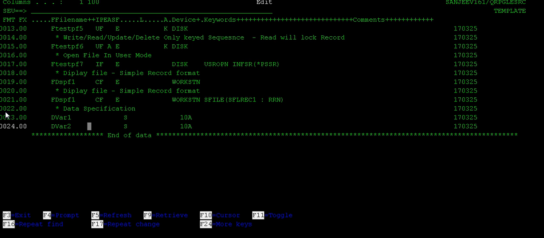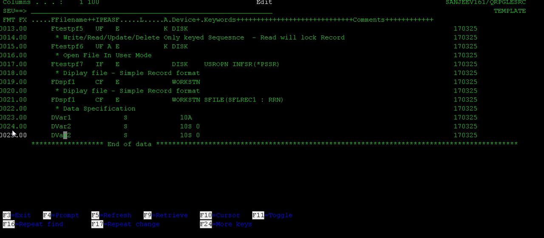If variable 2 is numeric, then here I will say S and 0. S for zoned decimal. Have I explained zoned and packed decimal or not? I think we have discussed. In CL also, I think I have discussed in the first or second class. Anyway, so here this will be a packed decimal and zoned decimal.